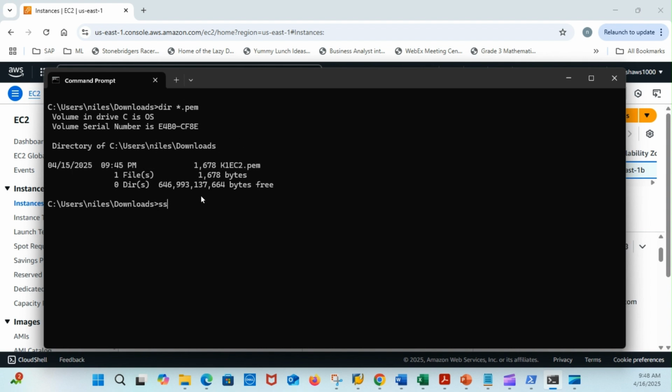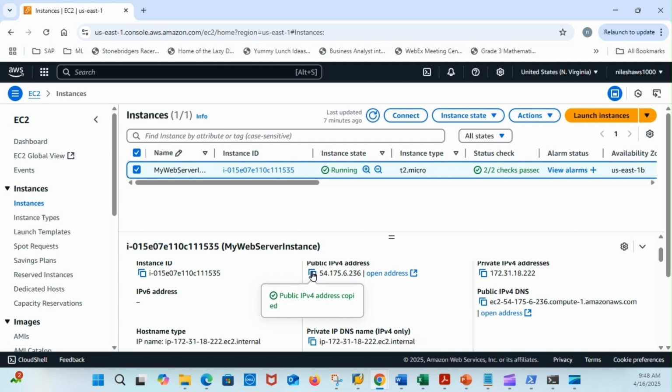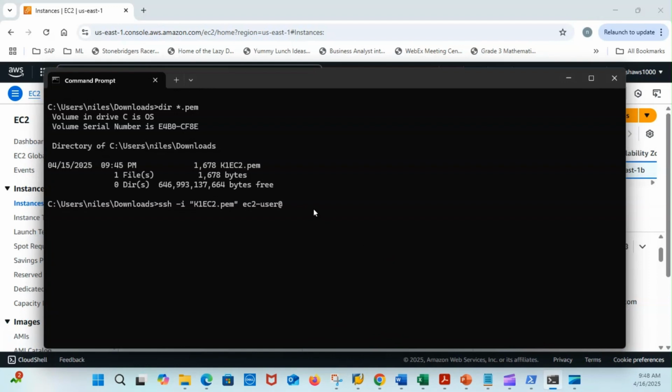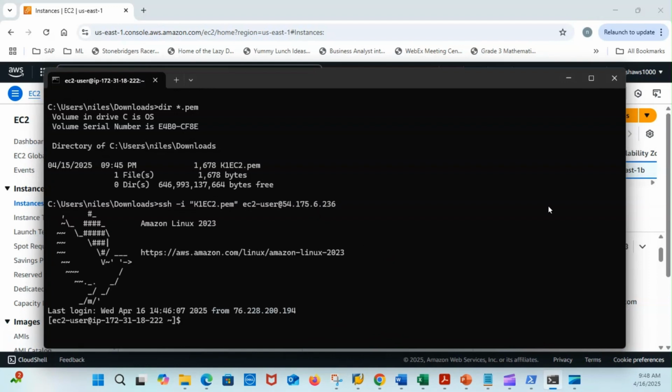So ssh -i, key file name is k1ec2.pem, and then because it was Amazon Linux AMI, that's why it's ec2-user. But we go in here and then command prompt. Okay, now we have this. So we are now logged into our EC2 instance.